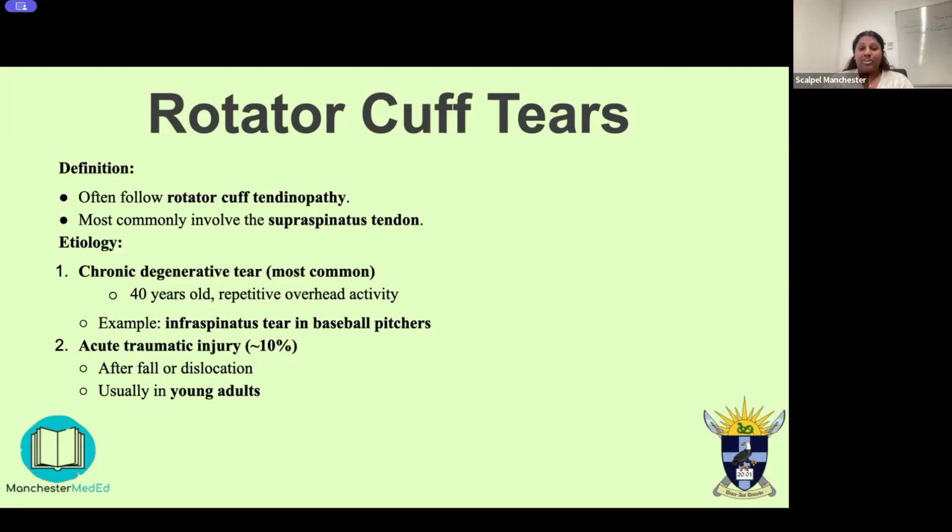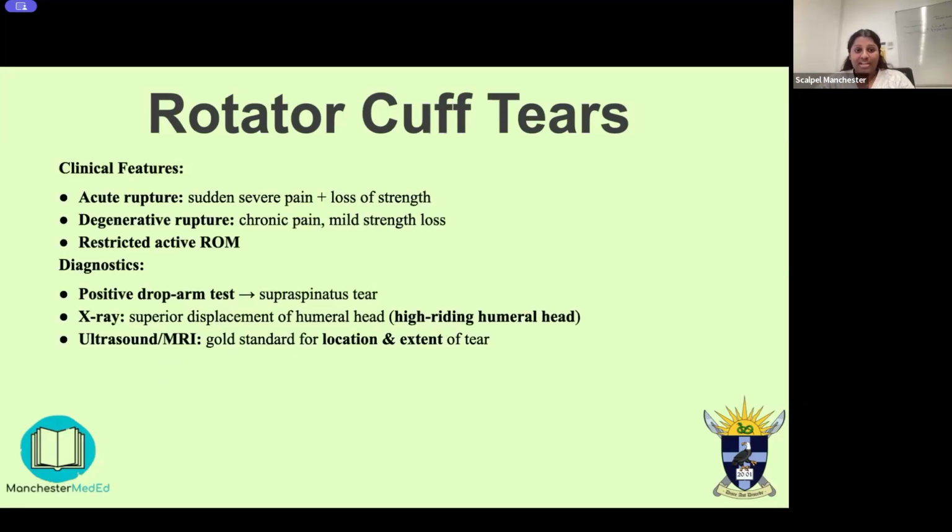But if they're older with a good baseline, especially when it comes to hips, surgeries of redoing the whole hip are more preferred over just half the hip. But Amir will get onto that later on. Yeah. So to deal with a rotator cuff tear, you can again do two things, which is conservative or surgical. But the clinical features of that would be sudden or severe pain, especially if it's traumatic.